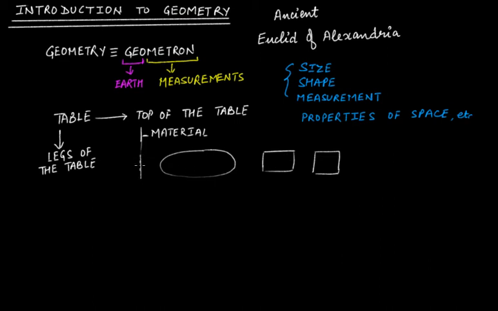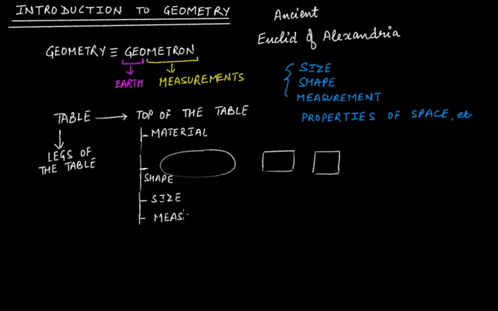So this is the shape that you decided. Now when you decide the shape, the other point that comes to your mind is the size. What size are you going to choose for the top of the table? Then after material, then shape, then size, when you have decided this shape and size, you will look for the measurement.